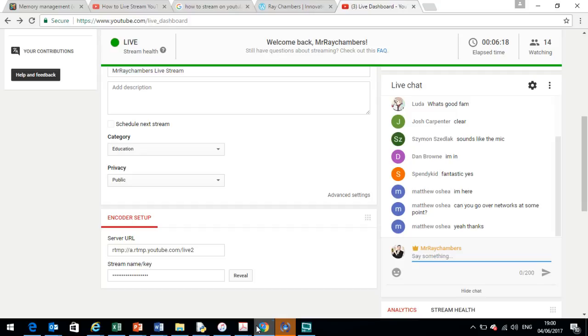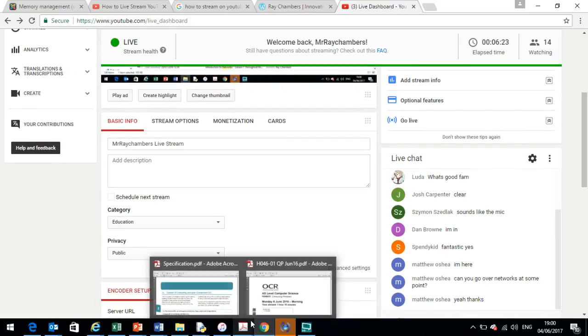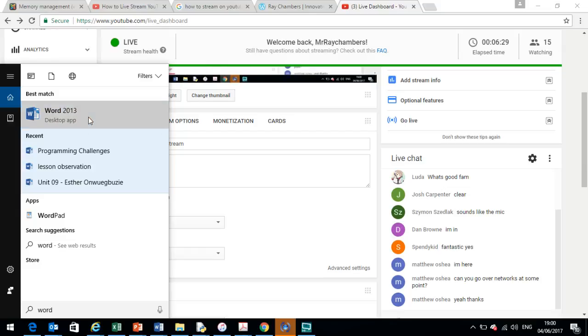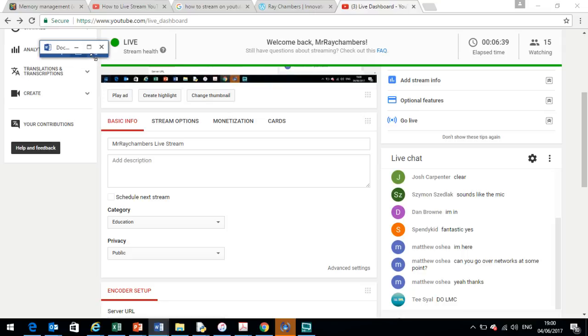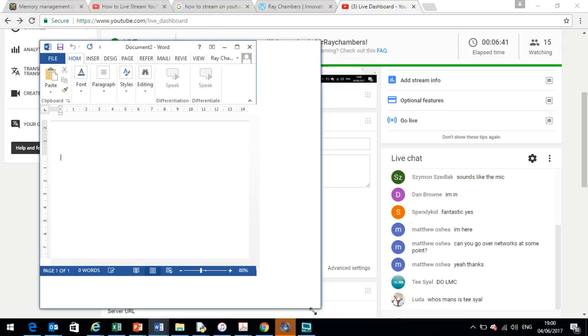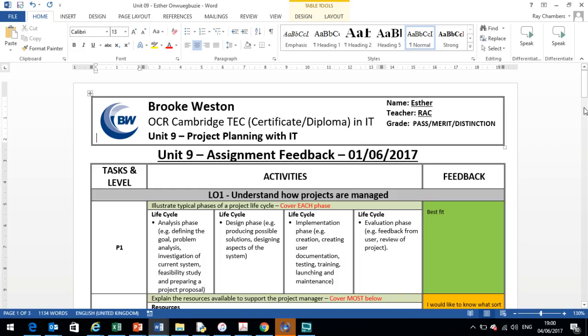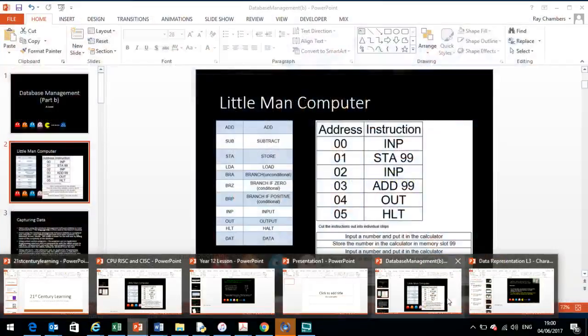Right, so let's get this going. So one of the areas that you said that you wanted to look at first, in fact, I'm going to open up a Word document as well. Yep, that's the very first thing I'm doing, little man computer style. But I'm going to open up a Word document so I can type some things that I say as well. Right, guys. So the first thing that I'm going to do is actually open up the presentation that I want to do. That would help.